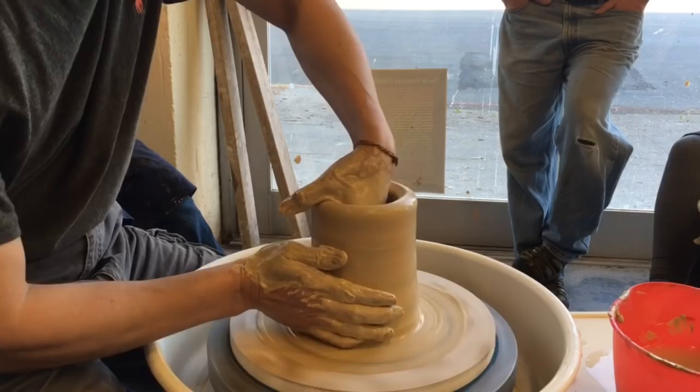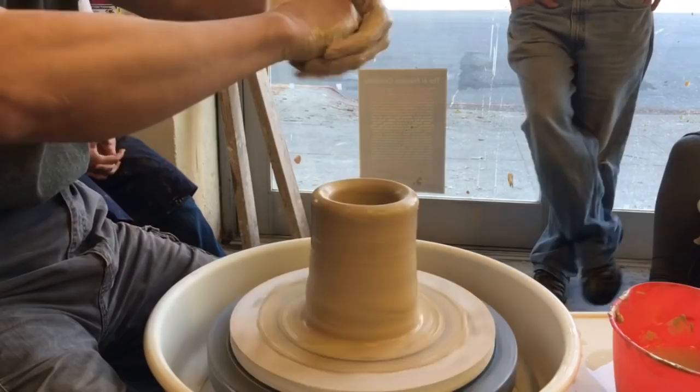How much clay did you start with here? This one, I didn't measure it. I would say it's about 5 pounds.